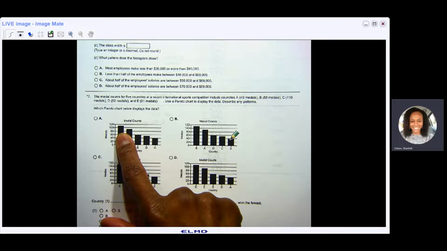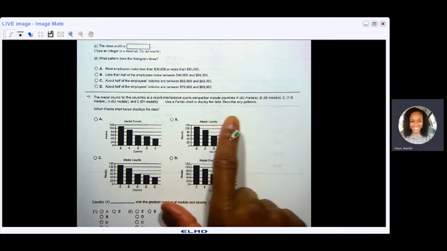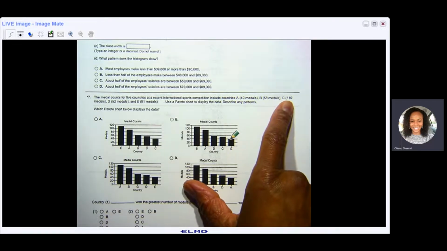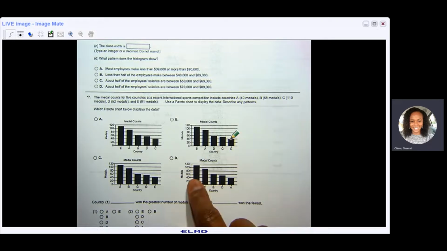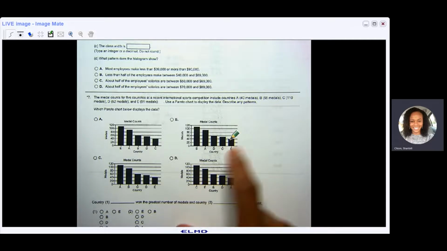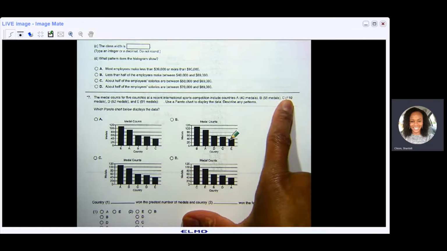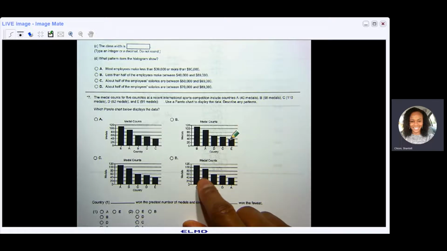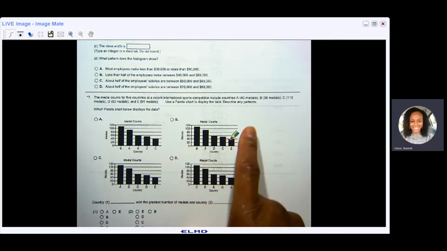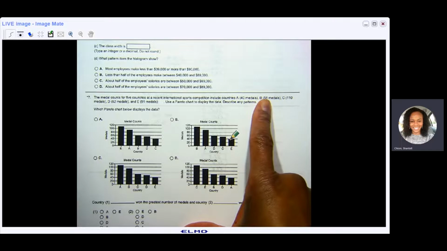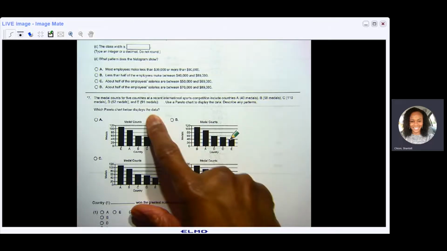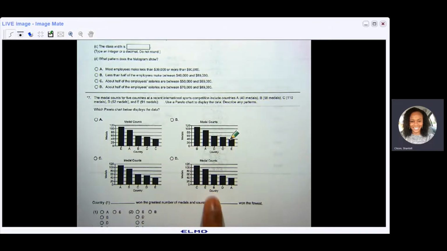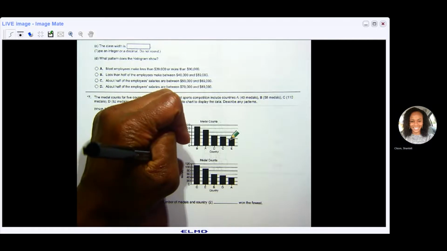And then the next country with the next greatest number of medals. Actually, I'm sorry. C has 110 medals, so C should actually be first. So graph D is the only one that has C first. I didn't even see that. 110 for country C, so country C is first, then country E, then country B with 58 medals, then it would be country D. So the answer there would be D.